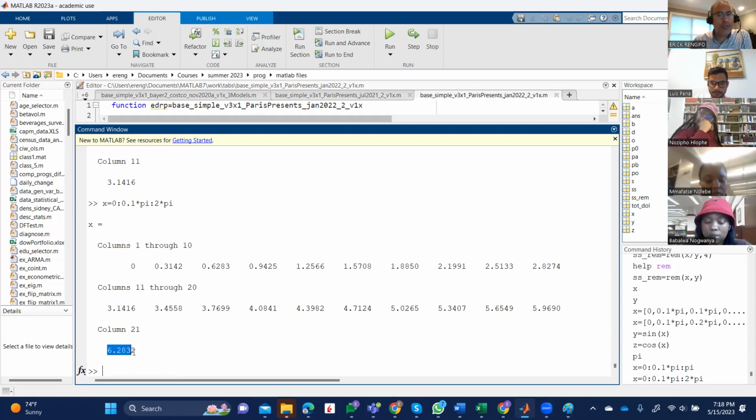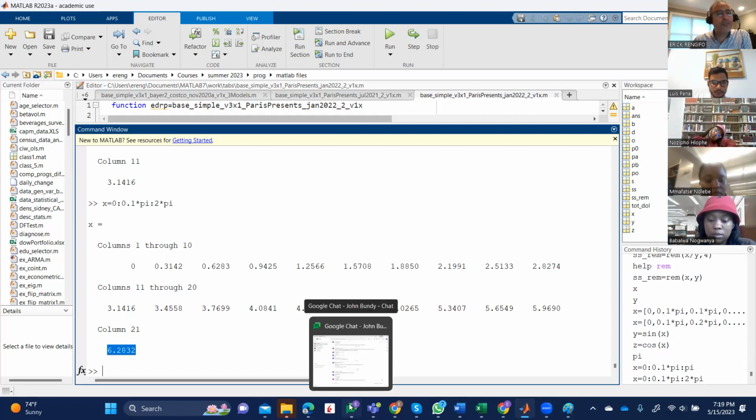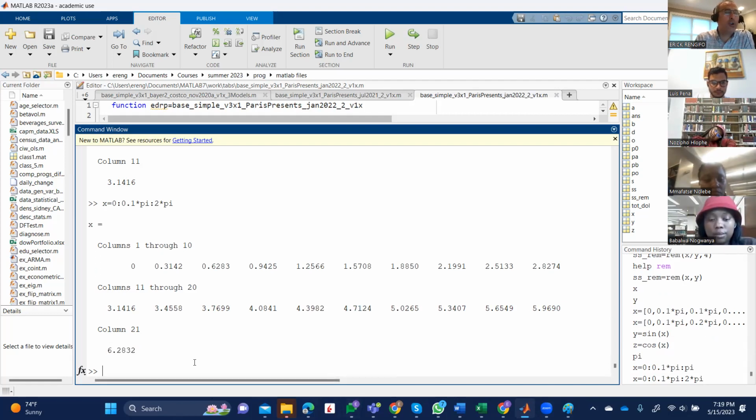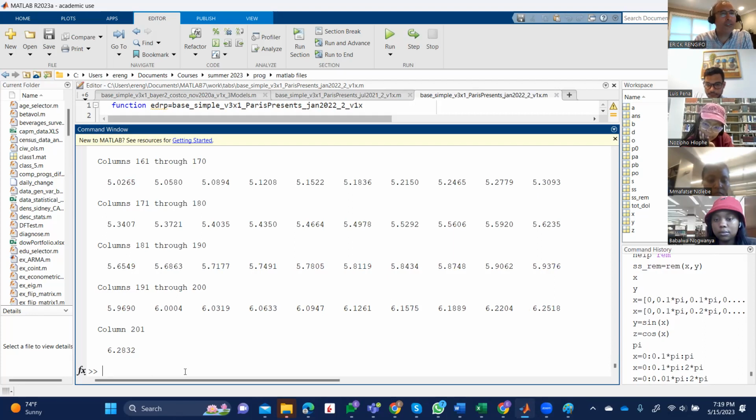Take a look at this number. This number is 2 times 3.1416. Do you agree? 2 pi. So now can you do, instead of 0.1 pi increment, 0.01 pi increment up to 2 pi? Instead of 0.1, 0.01. Simple, right? I want to go from 0, increasing by 0.01 pi up to 2 pi. And simply click, and then of course you have 200 observations. But very simple. In a single line of command, you're able to solve this.